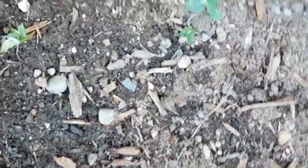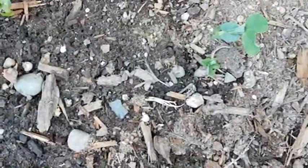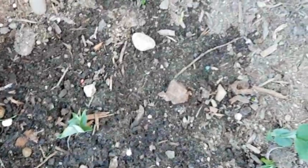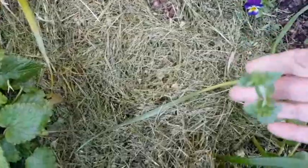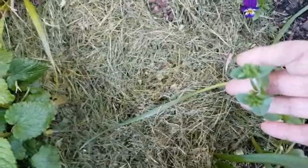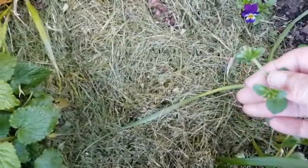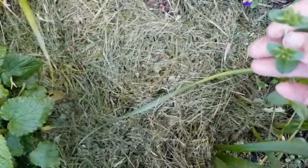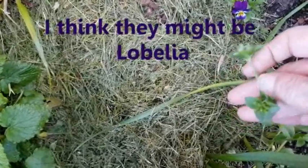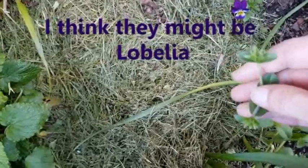My little peas are starting to grow here, and I'm sure that it's plenty cool for them. But then somebody told me that they actually like sun. So I don't know how well they'll do over here in my shade garden. We shall see. And I'm just waiting for these to flower, so I can take some pictures of them. I've got them kind of everywhere, but I don't think they're the little pansies. But I'm not really sure what they are. Hopefully they'll have some pretty flowers, and that will make me happy.